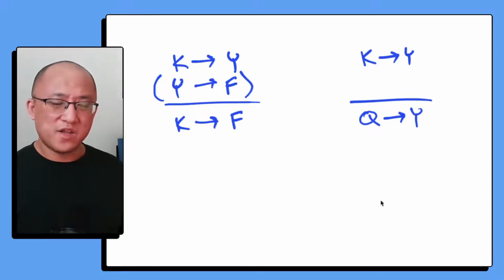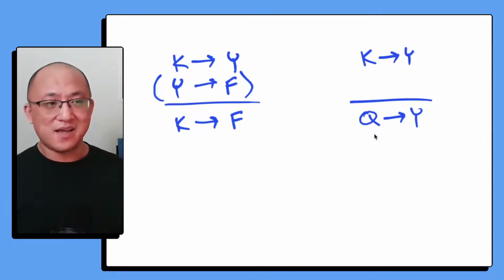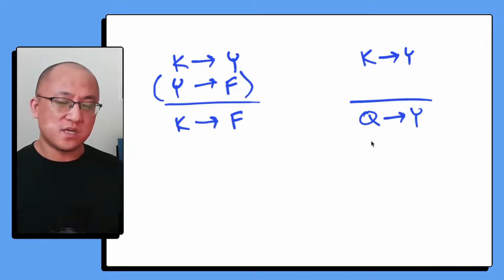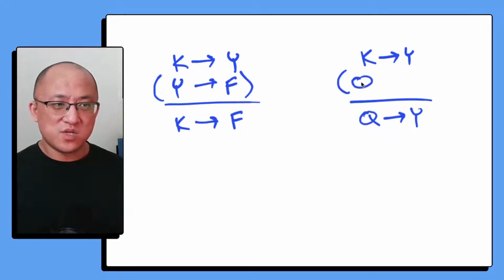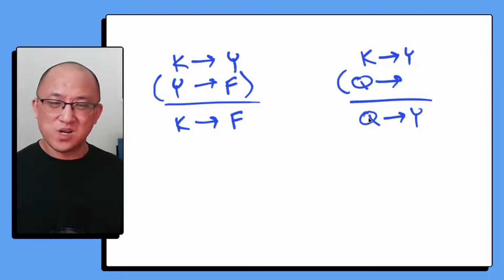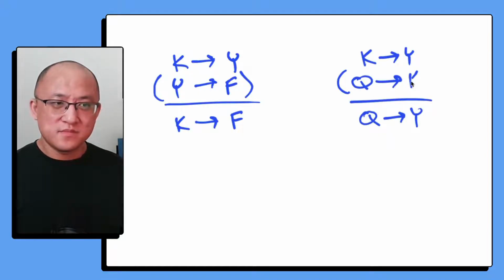And so now when we look at the argument on the right here, let me ask the question, what side does a new concept Q appear on in the conclusion? Well, it's the sufficient condition side, the left side of the arrow. And if you recognize that, that means the right answer needs to have Q on the left side of the assumption. You know the answer is going to look something like this. If Q, then something else. And in this case, that thing would be the thing that leads to Y. Since we're trying to prove that Q leads to Y, I already know K leads to Y. So what I want to do is go from Q to K.